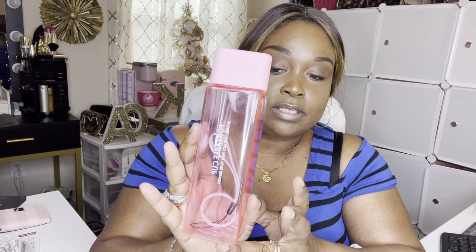I normally walk around with a bottle of Voss water, a lot of people don't know. It's in a glass long jar, and it's cute and all that, and they charge you $20 for it in the club. But this is a portable cup, durable and not easily broken, and I just love that to put in my purses, my totes, if I want something to drink. I love drinking apple juice, but I definitely need water, so at least I have something I can pull out, and it's not just a regular water bottle. It was just cute, something a little cute. Just trying to do the most, look all extra cute.